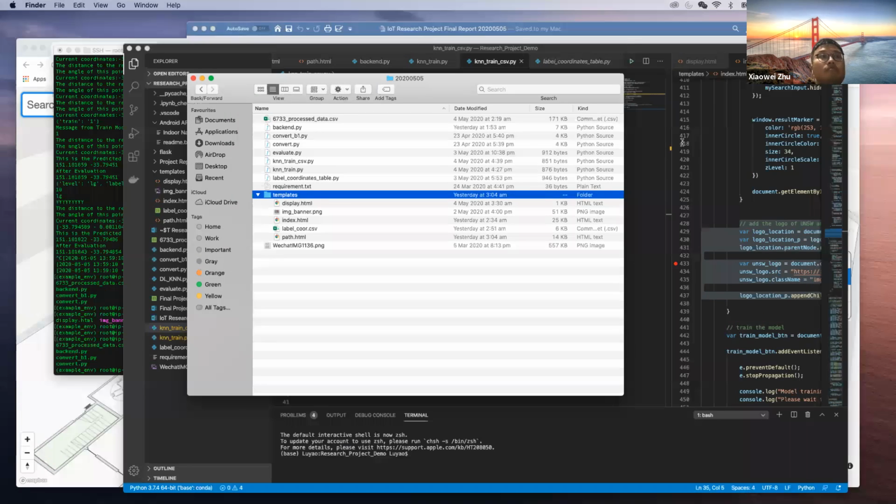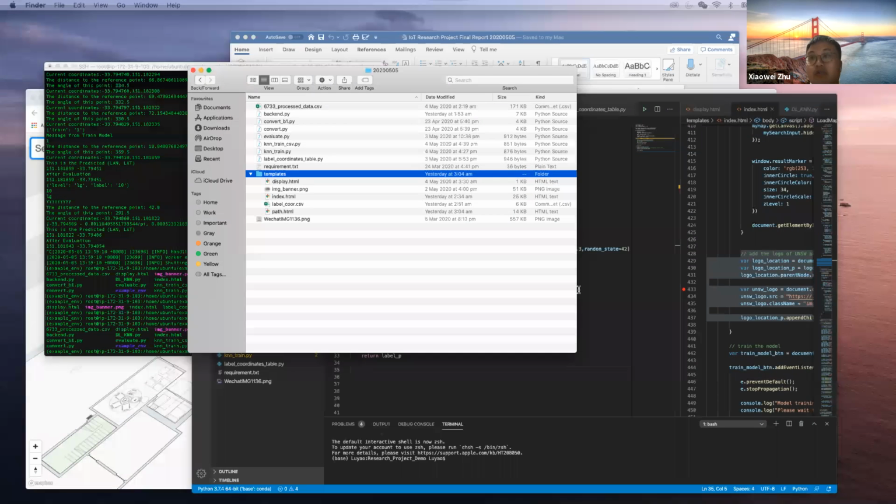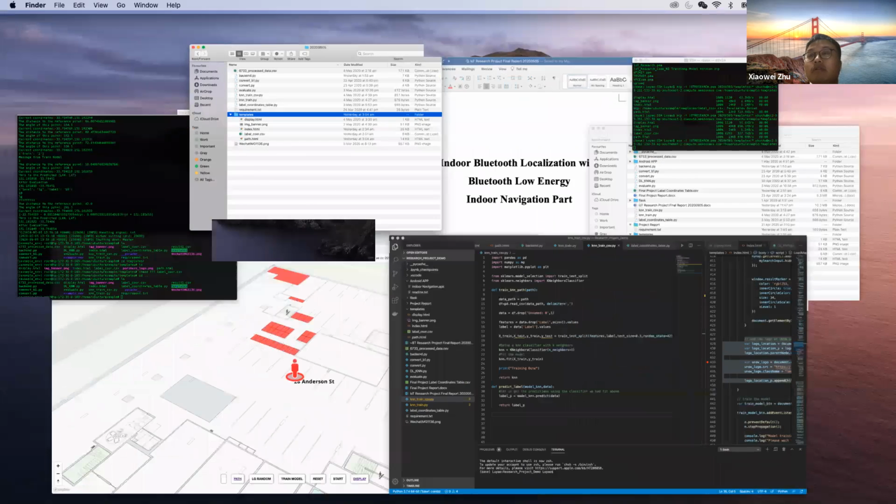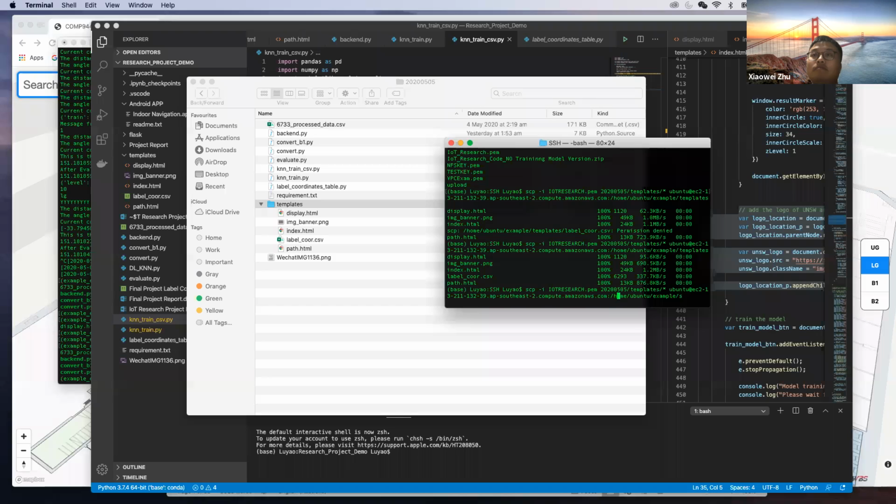So what we need to do is change the path. We just change all the paths. If you know some basic commands about scp, you should know all this. It's a very basic Unix command.